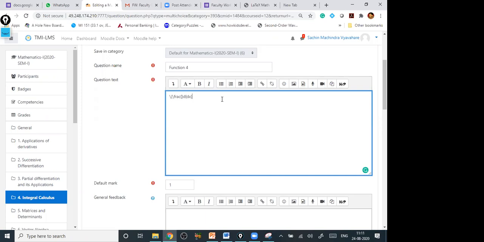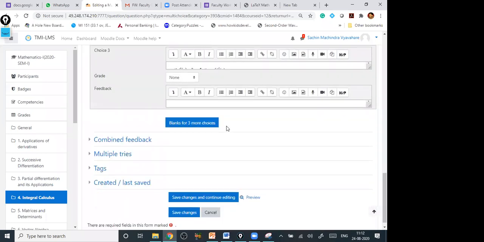And then you want some function. Suppose the function is x square plus 2. That's one. And now we have to close it also. So backslash and again round bracket. And now this is d by dx of x square plus 2.